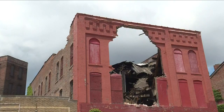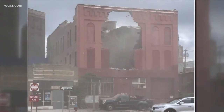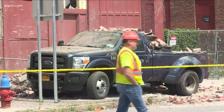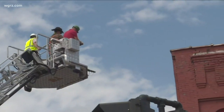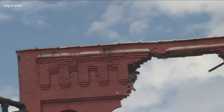When the dust settled, there was a giant gaping hole in the front of the building, and she took pictures of what it looked like before fire crews arrived. There were four to five workers in the one-story building adjacent to the structure that collapsed — they were all able to evacuate safely. A pickup truck outside suffered some damage. With everyone accounted for, firefighters gave a lift to a structural engineer so he could get a bird's-eye view of the damage and begin making assessments.